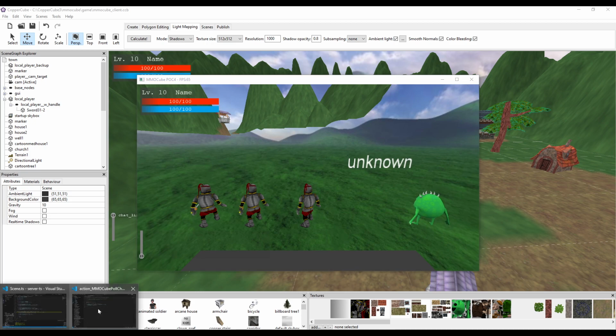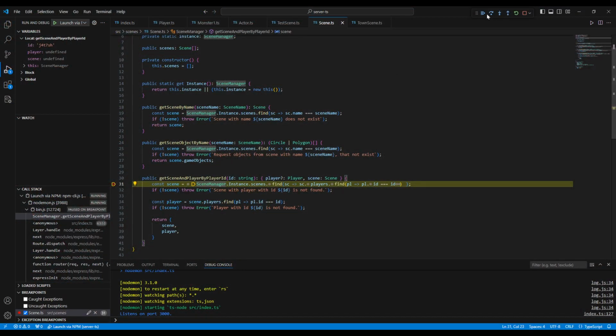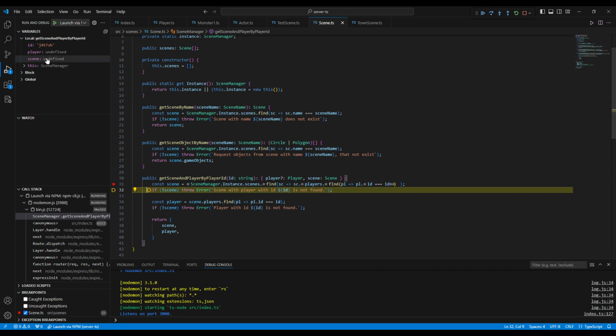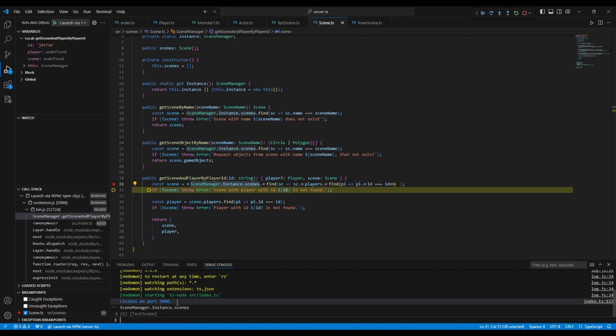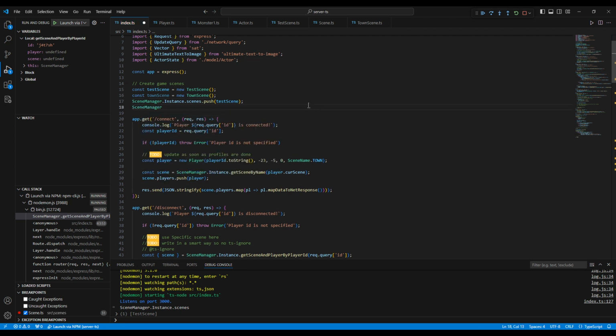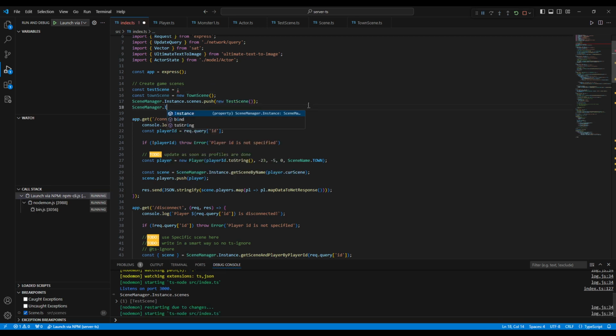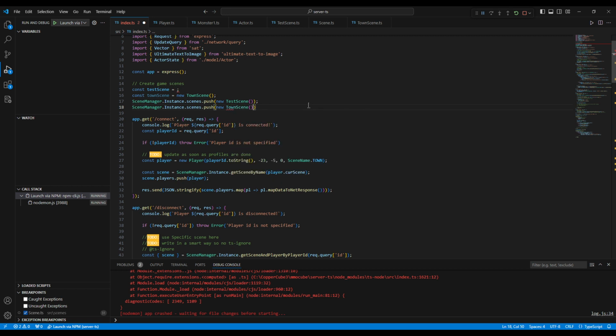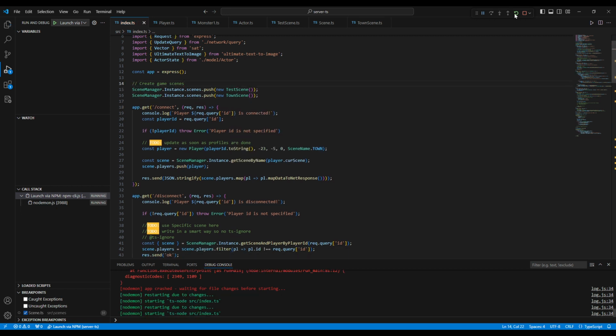So now it's stopped. Let's just see if it could find the scene now. So, we still have undefined. Why is it so? Scene manager, instance scenes. We still have one scene. Is it just because I'm stupid? Yes, it is. Scene manager. I actually don't need to have this constants. I just need to do it like that. Be more concise and practically the same, but I don't have to put it in two places, just in one. Okay, new town scene, like that. So now it should work.